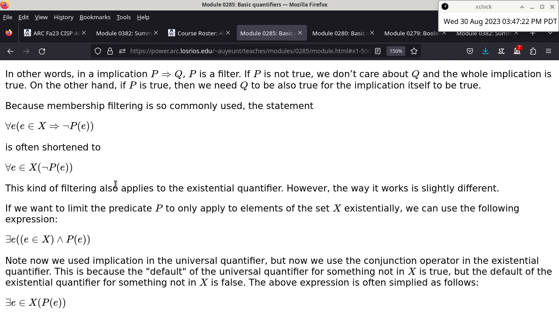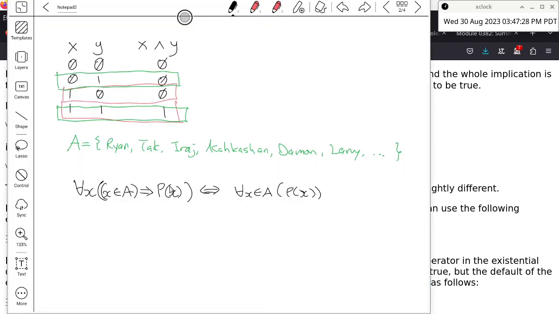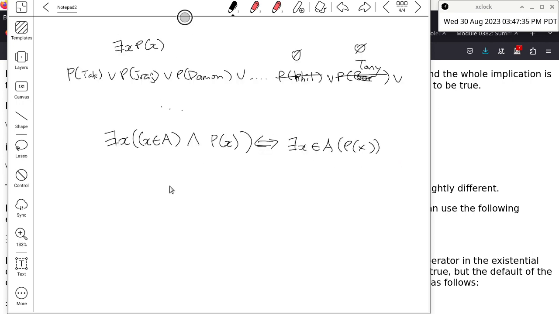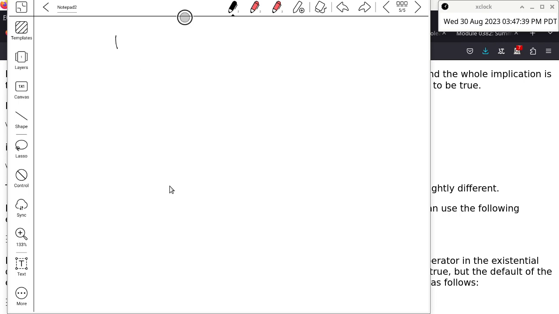Okay, so what if the set is empty? Let me write it out so that we can look at this and then think about it. I'll give you a very extreme boundary case. I am defining P of X as simply true. Throw any X at me, I'm just going to answer yes. So P of X returns a constant of true. It doesn't even matter what you throw at it. Now, I also define set A to be empty. A is an empty set.